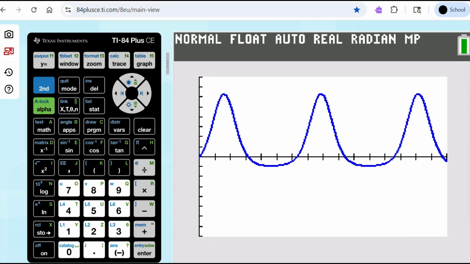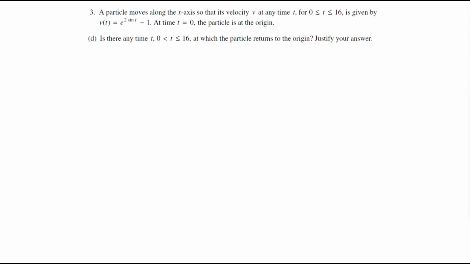And I mean, it's pretty obvious that if we start at the origin, all this area here at the beginning is a lot more than the little bit that's below here. So we're going to go pretty far to the right, and then just a little bit back to the left, and then a lot further to the right and a little bit to the left. But if we can show that the integral from 0 to pi is a lot more than the integral from pi to 2 pi, at least the absolute values of them, that would prove it.